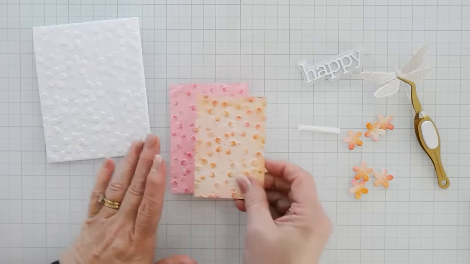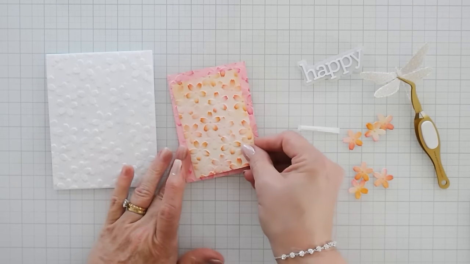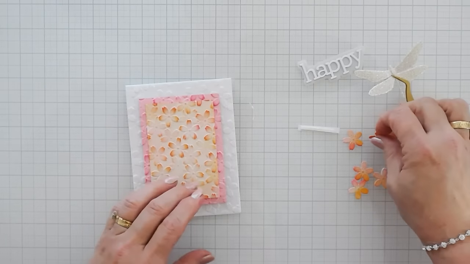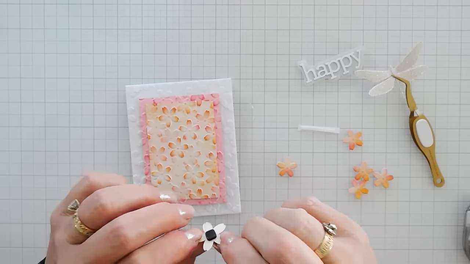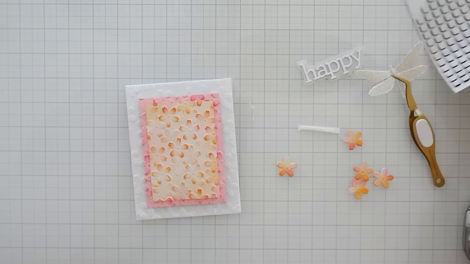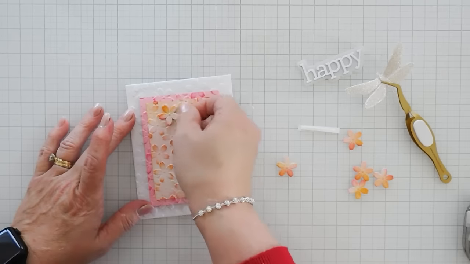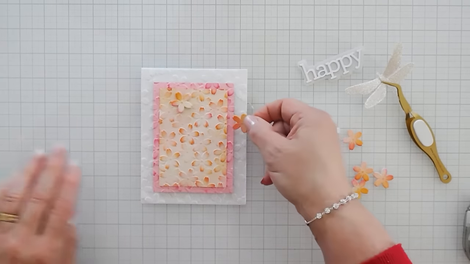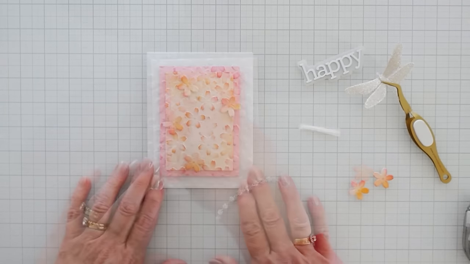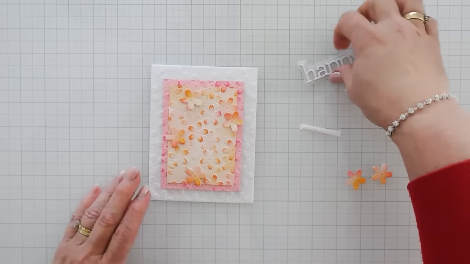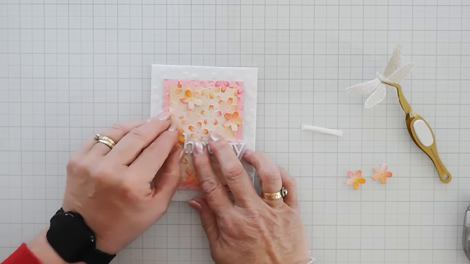Now I'm going to layer both of these embossed together. I went ahead and put some foam squares behind my flowers. I used black. These are the ones that came actually in our Simon Says Stamp Card Kit. I want to put them to good use. And I'm going to layer it over the flowers in my background. And if some overlap, I don't mind. I kind of like it. Before I add the last two, I'm going to add my greeting. Because I don't want to run out of room. Maybe we can overlap a little bit here.